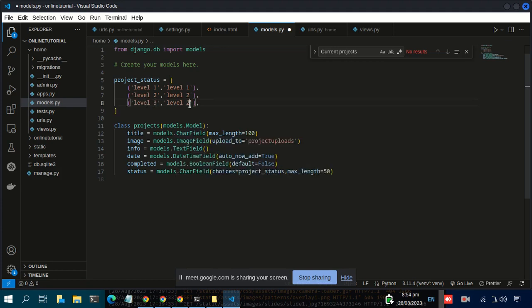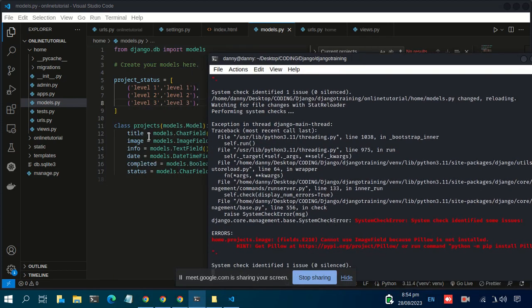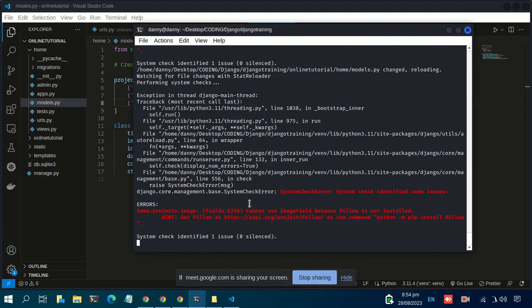All right, so we are not going to go deeper than that in models. Let's create a table with these fields and see what we need to do next. Once you add this models code, the next thing will be to do migrations. Migration means these tables will be mapped to our database. And then there is something we also need to know.